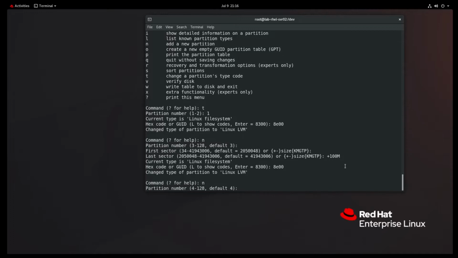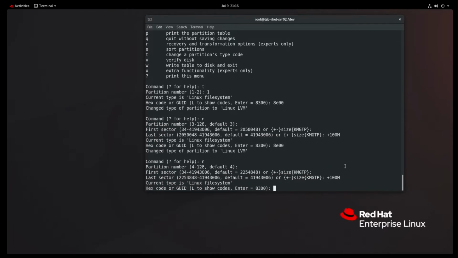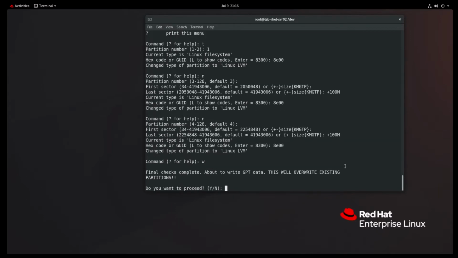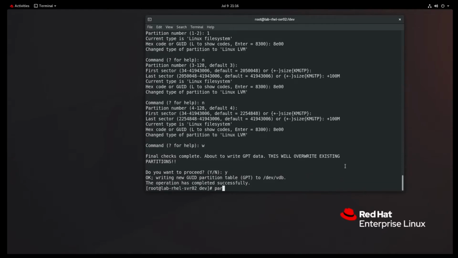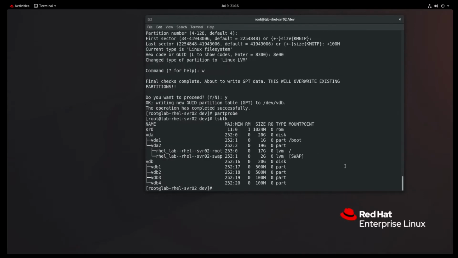And we'll do one more, 100 megabytes, 8E00. And we'll write all of that. Partprobe and ls block. So there we go. We've got 4 partitions, 2 of which are 500 megabytes and 2 of which are 100 megabytes. So now we're ready to work with physical volumes.